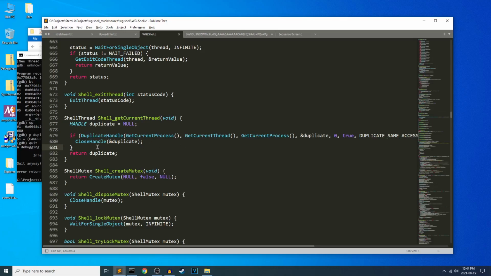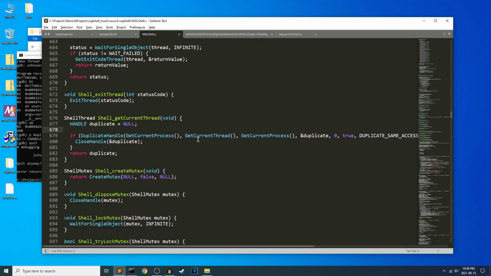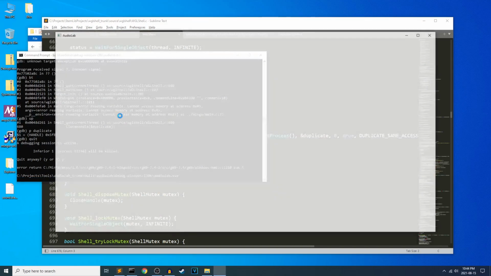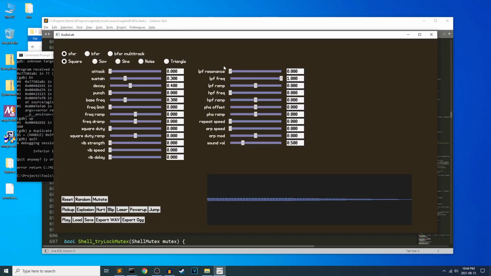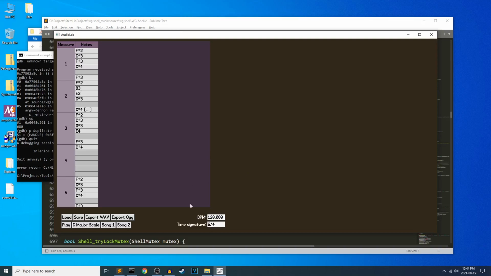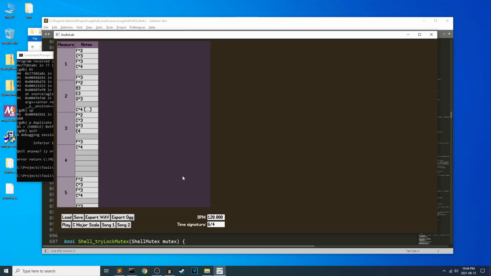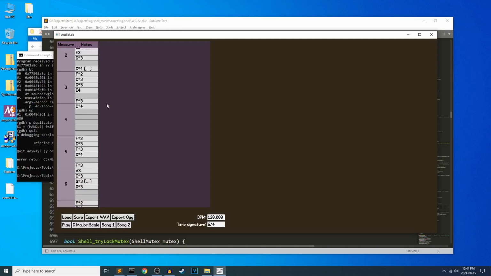Alright, so something deep in the Windows API is not happy with the way I'm calling it under that circumstance. Okay, whatever you say. I mean, it runs when I don't have a debugger attached. Let's not worry about it. Anyway, so BPM, does this just always crash when I change it? Yeah, sure does. Okay, let's not change BPM then. That's my solution.